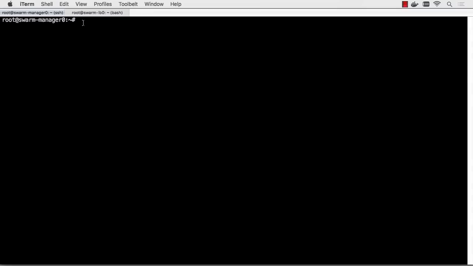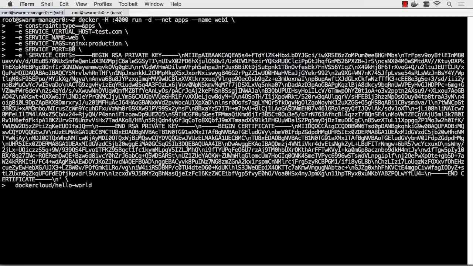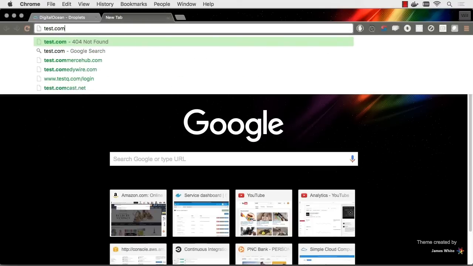Let's go over. I've already stopped my web1 container, so I can just run this big old command. Wow, that's a long string. As you can see, that certificate is pretty long. And you also notice I've included the private key in with the certificate because nginx can use those in the same file. So that's helpful as well. So let's go ahead and run that. That's running. Let's go check out test.com.